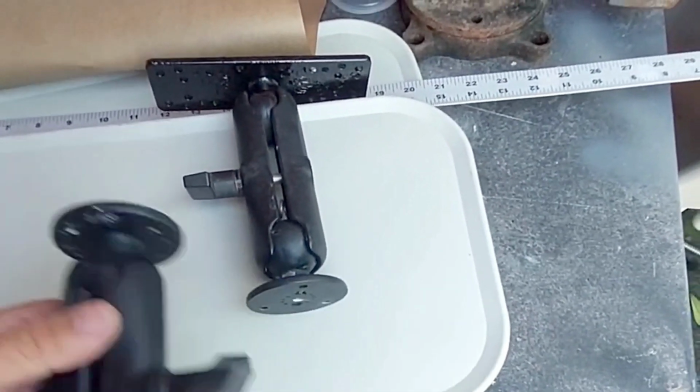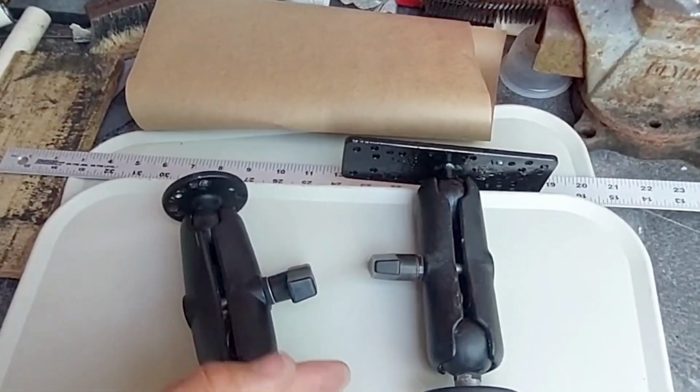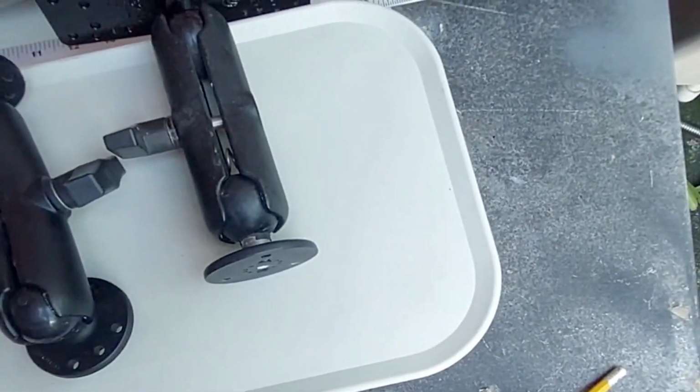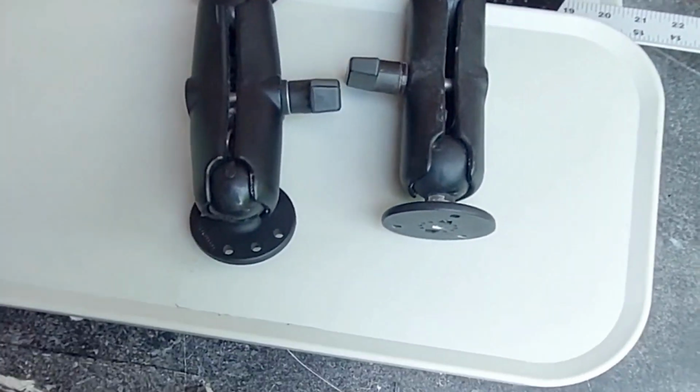Therefore, I could move it down when I'm trailering the boat, or when I'm trolling and not using it, or if I am using it, I could just lift it up and use it. Or I could just remove it and leave the ball on the side, if I'm not going to use it at all. So it would be very convenient.